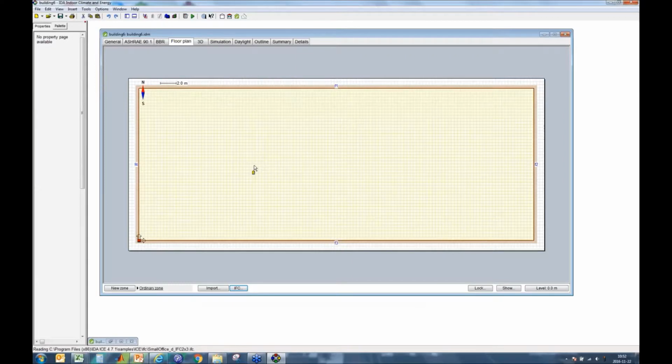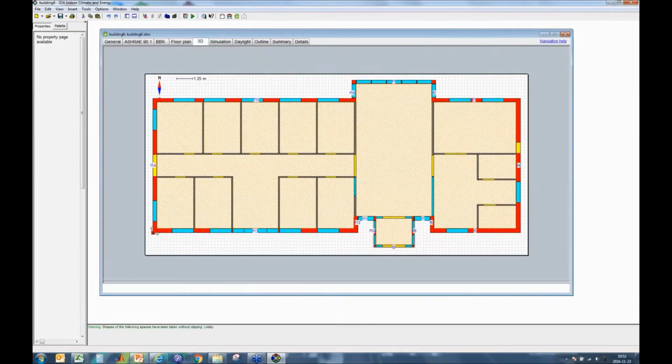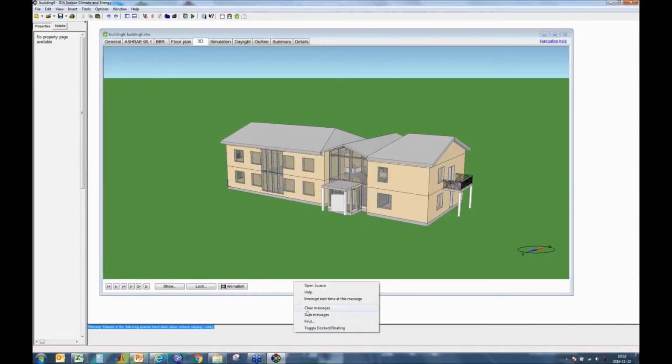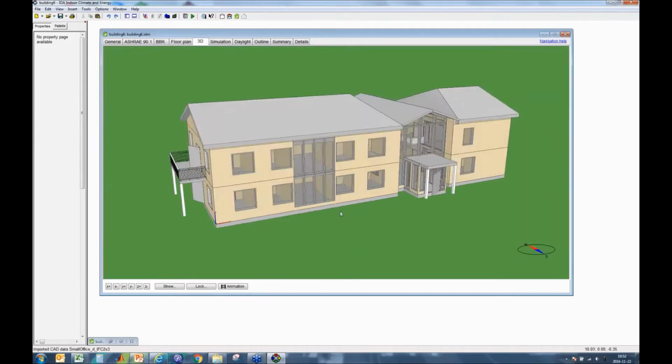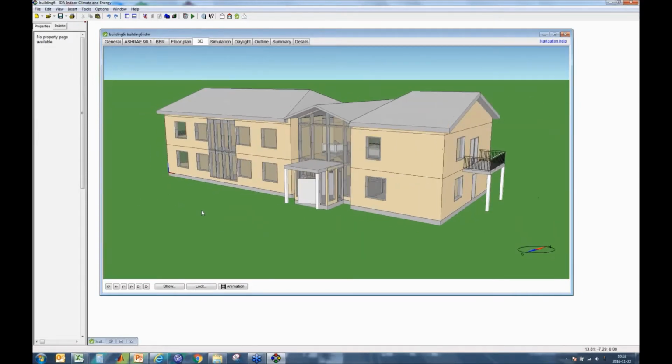So I import the IFC file into IDA ICE and create geometry automatically. This is the way we try to do it in all projects. If there's a 3D CAD model, it can be exported to IFC format. So actually you could import this.